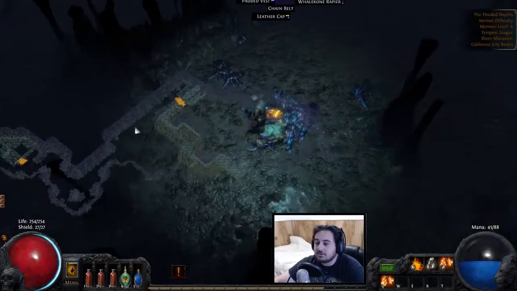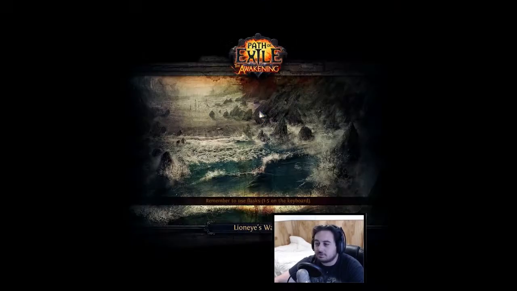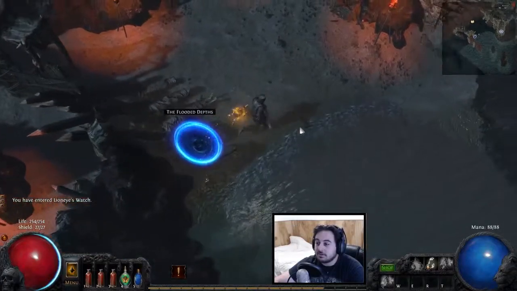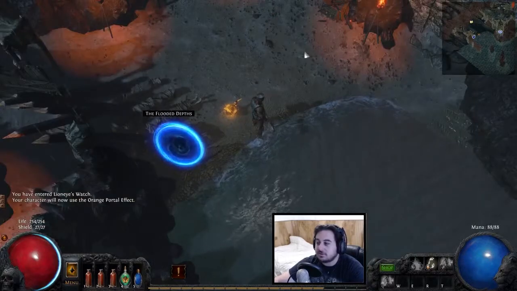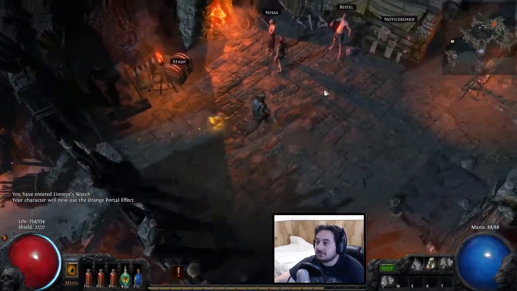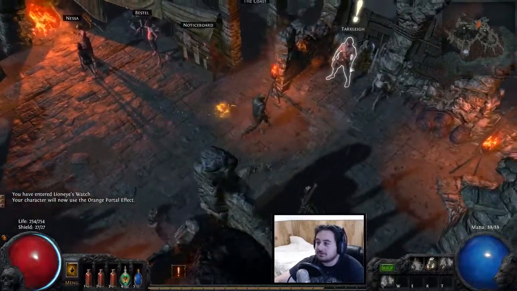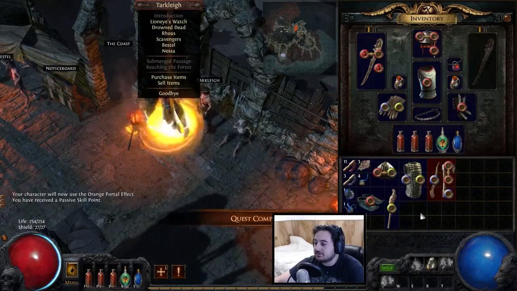So that takes care of him. I'll just teleport back. Portal back. One thing I wanted to do. Go. That's the default portal effect. Now I'll start having the cool one I bought. This.